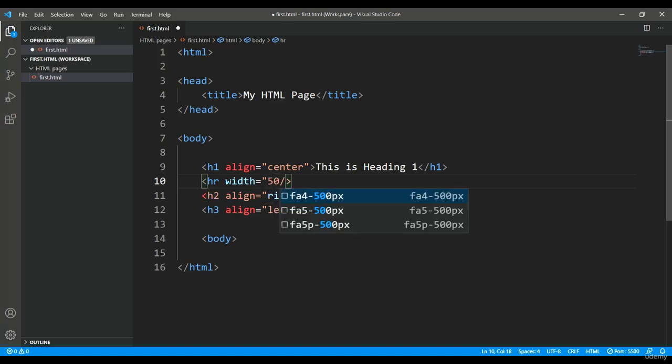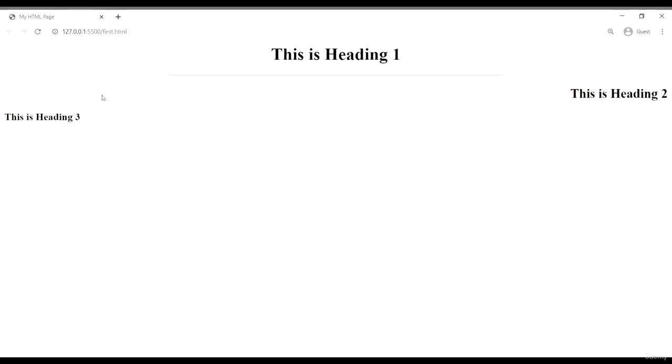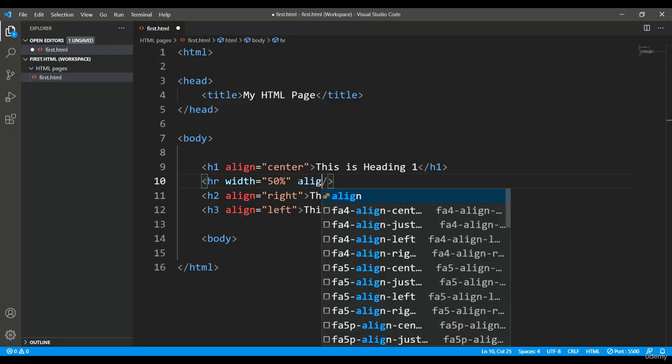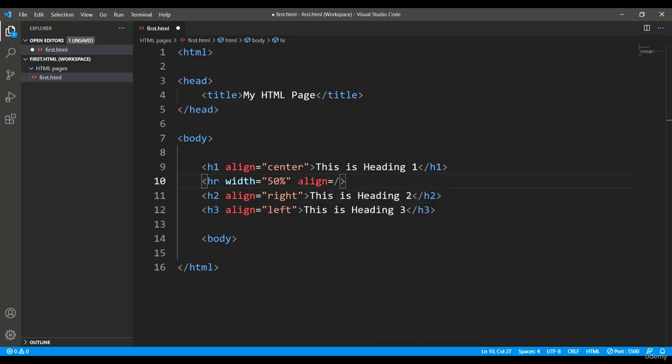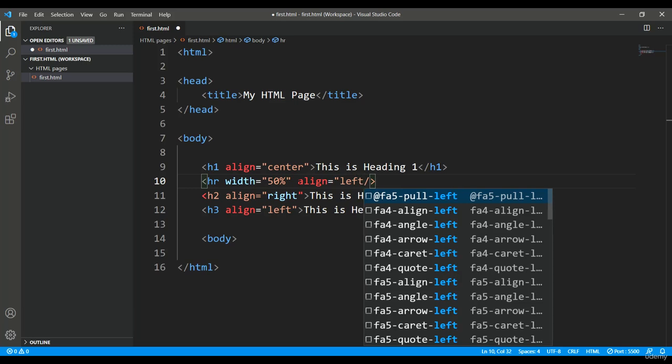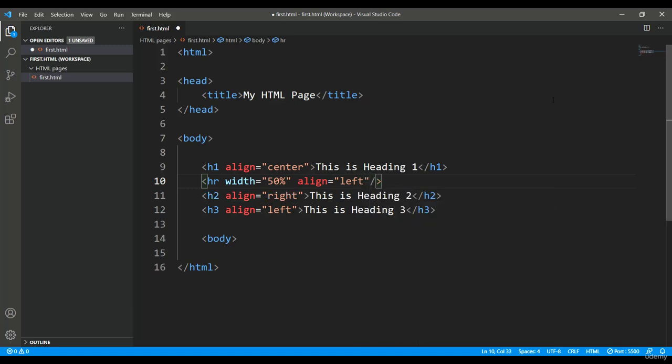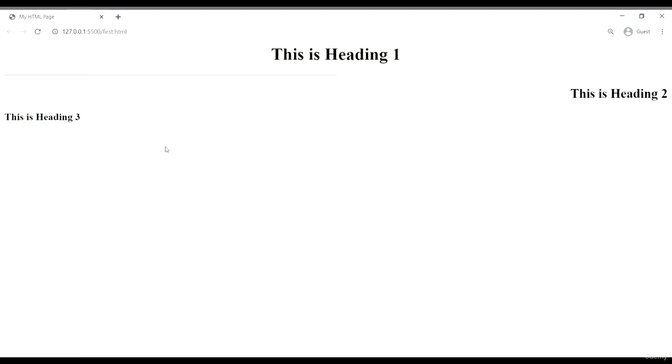That means 50% of the complete width will be assigned to this hr. As you can see, the default alignment for this hr is center. So if you want to make changes, you can simply say align is equal to left, and just put that inside the quotes. And now this has the left alignment.